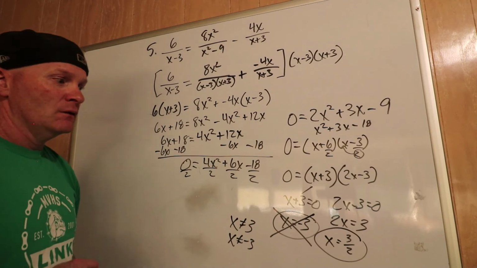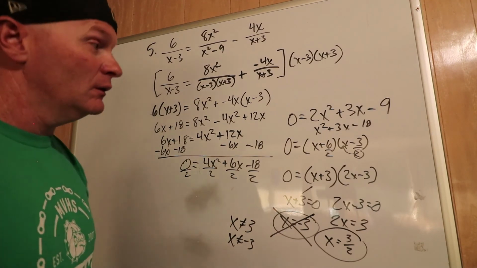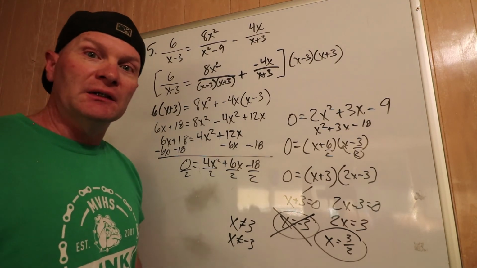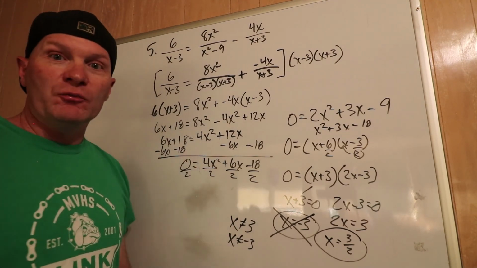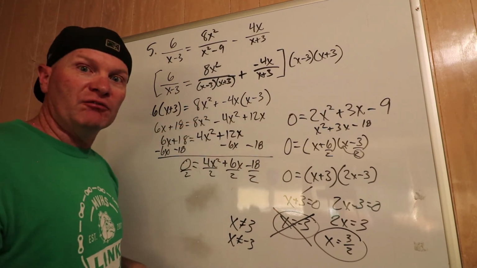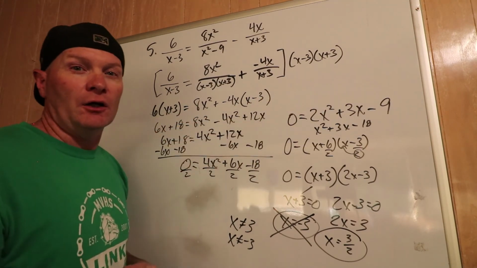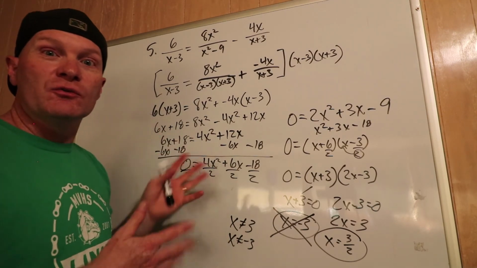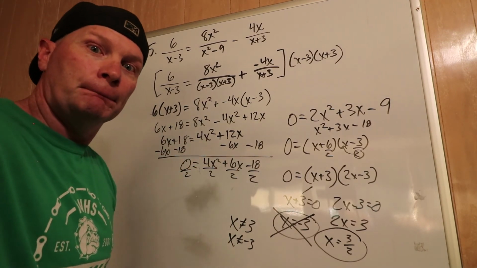Okay? So that's it for solving. A little tricky. This one's a lot harder than the ones you'll probably get. So make sure you can do cross multiplying, and then make sure you can do multiplying by the least common factor, or least common denominator. Okay, let's look real quick at inverses, which is pretty much the same thing.